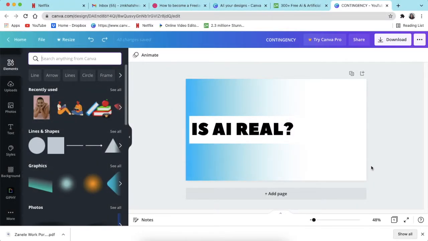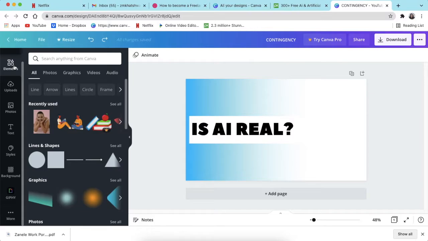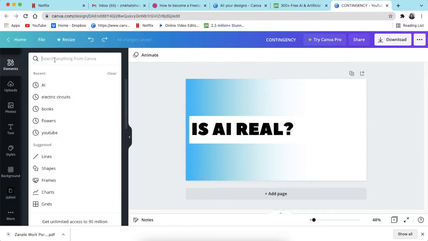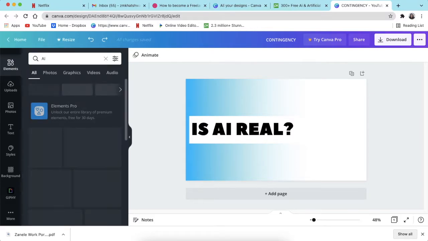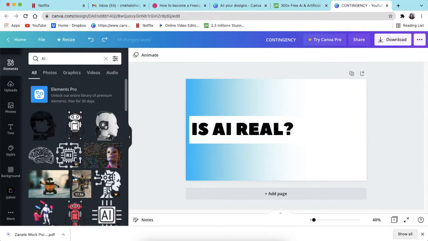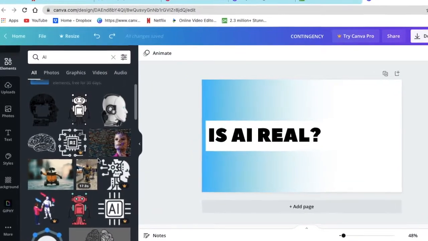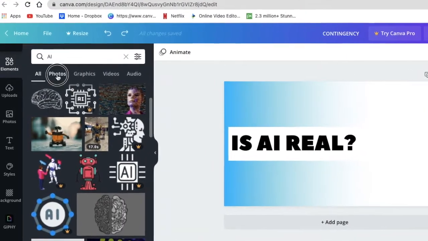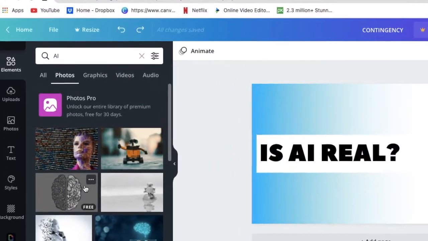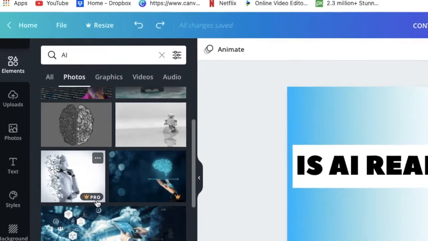You are on Canva, the free version, you know this frustration. You're busy with the design, you're looking for a picture, you go to your elements and you click search. For example, say you're looking for artificial intelligence and you click on your search and then you scroll down and you start looking at the different kinds of pictures that are available. So say you just want to look at photos, not graphics or videos.